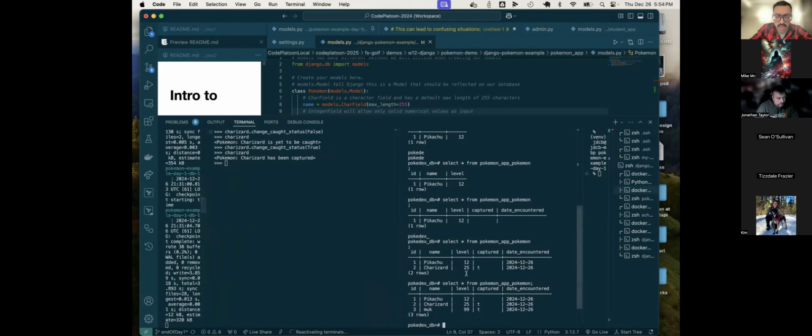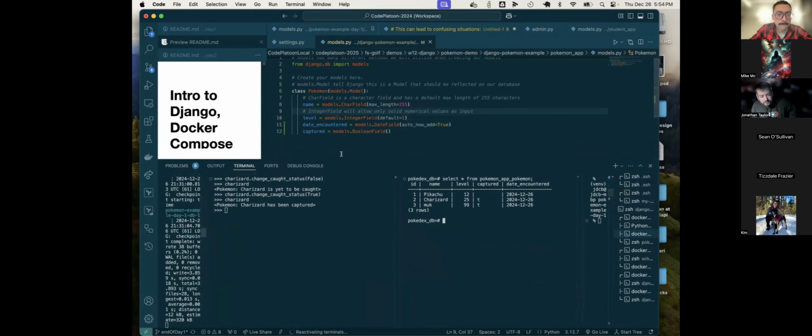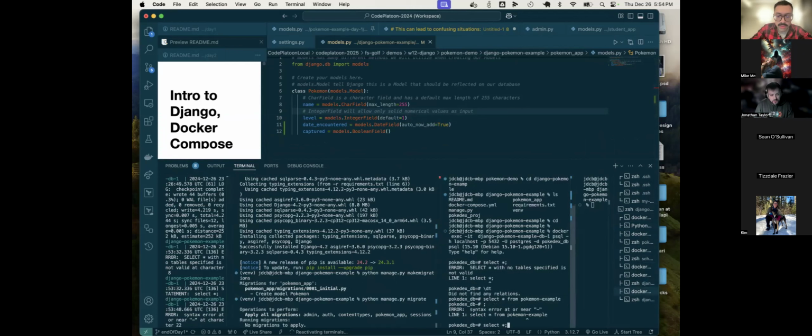So if we look at our table, we have Pokedex underscore DB. And actually, let me see if that's there too.